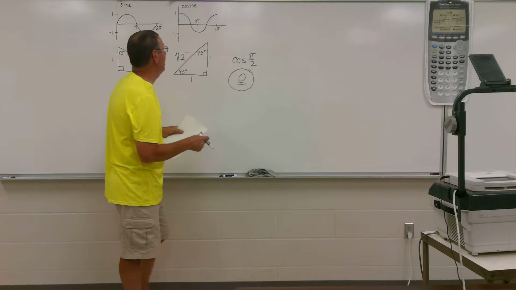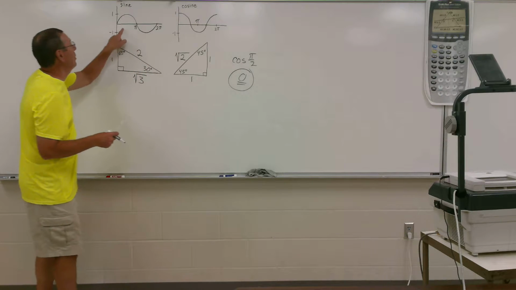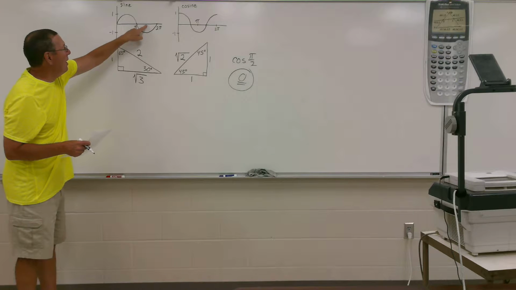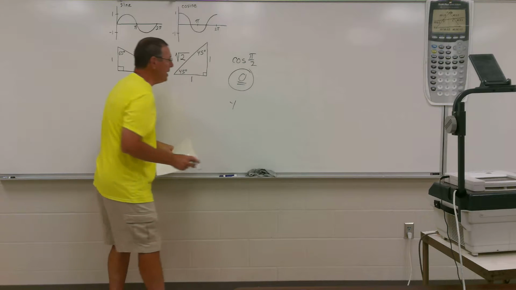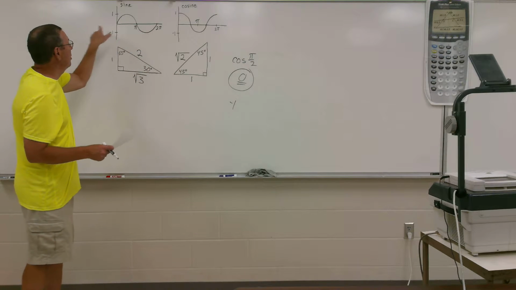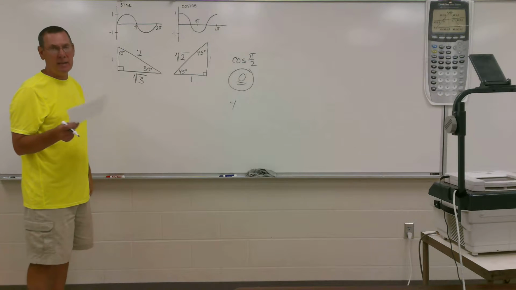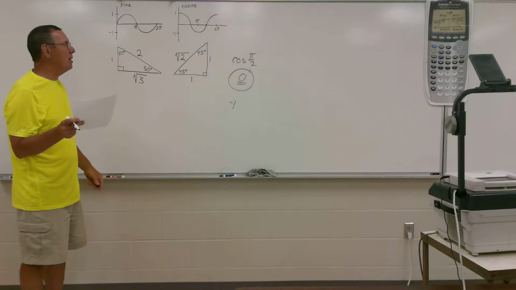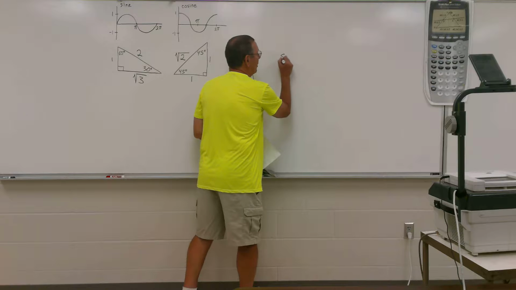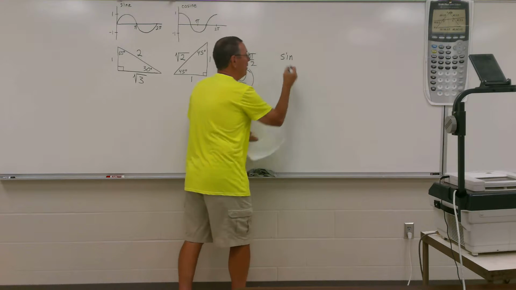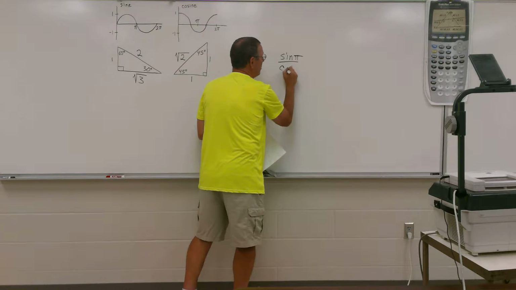Take your next one, sine of 3 pi over 2, on your paper. Sine, go to your sine curve. 3 pi over 2, that would be 1.5 pi's. That's going to be a -1 for that answer. Next one, tangent of pi. Where's my tangent curve? If you make a tangent curve with the graphing calculator, it's going to be ugly. So let's do this with tangent. Tangent we know is sine over cosine. So that's going to be sine of pi over cosine of pi.